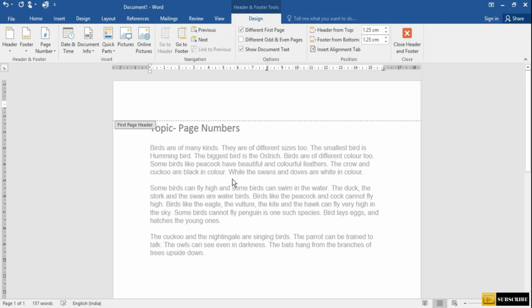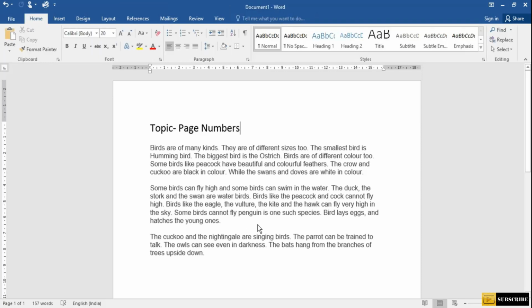Okay. And if you want, you can type something new in the header or footer and it will only affect the first page. Okay. And to lock it, press the escape key. Now, what if you want to restart page numbering? Word allows you to restart page numbering on any page of your document. You can do this by inserting a section break and selecting the number you want to restart the numbering with.